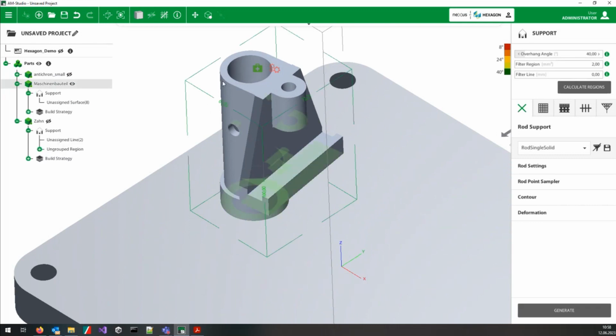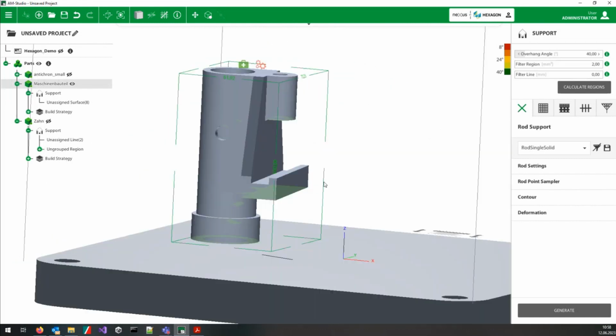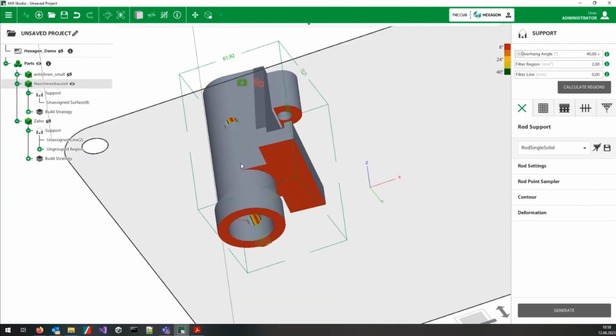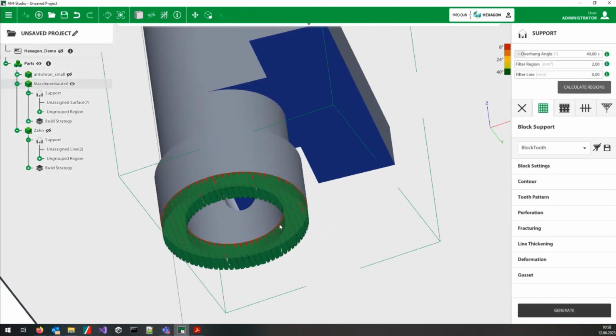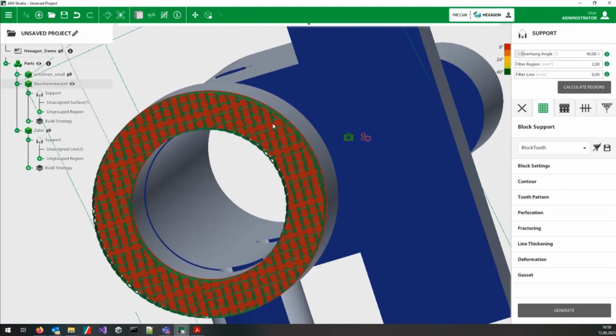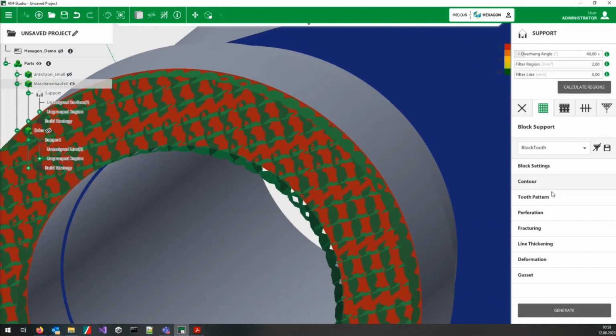You have maybe seen that just after having selected it, the regions are already calculated and will be colored depending on their angle. So let's go through this part, and let's start with simple block support. Just selecting the region I want to apply a support to, and there you can see some block support specifics.